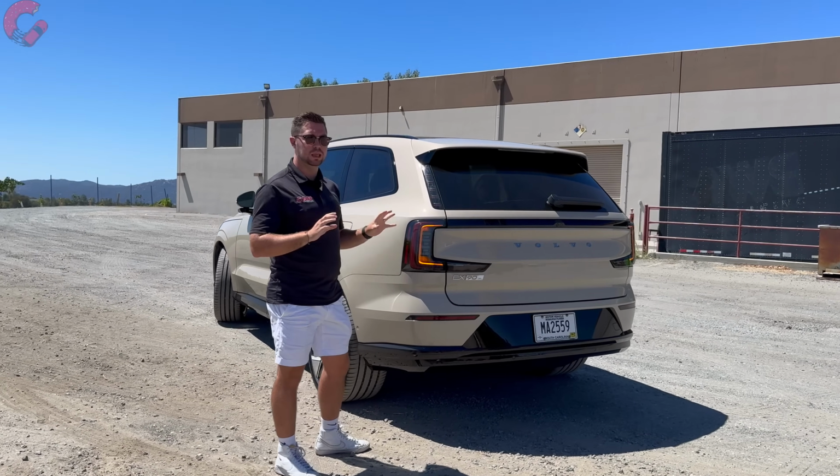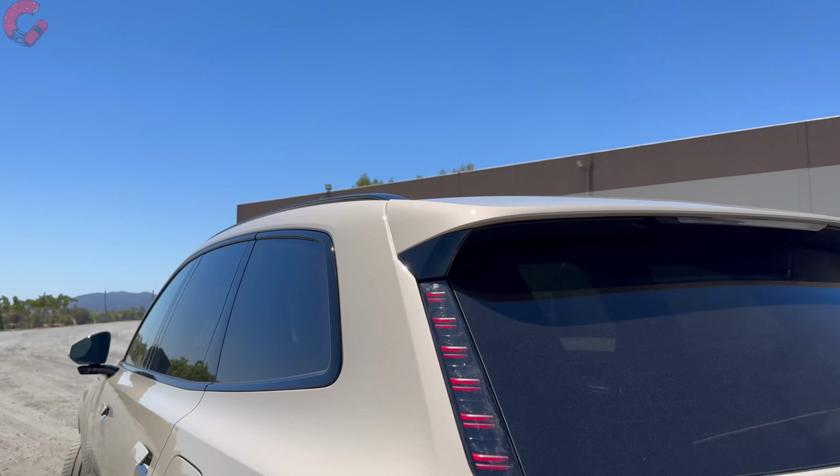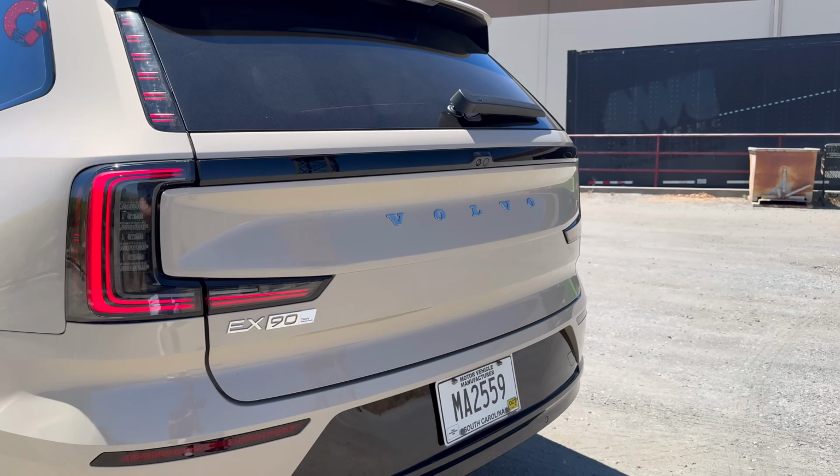Now, as far as the rear design is concerned for this new EX90, I have to say I really love the way this vehicle looks. Once again, it has those signature Volvo characteristics. You're not going to mistake it for anything else out on the road, but it does have a very modern flair to it as well.